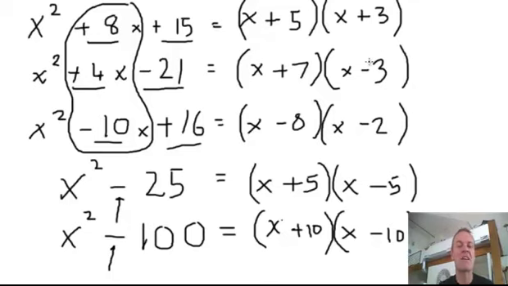That is you factoring trinomials, but don't forget the special case, the factoring of this binomial, and that's actually called the difference of squares. Because think about it, you've squared an x, you've squared a 5 to get the x squared minus 25. You've squared the x, you've squared a 10 to get the x squared minus 100, okay? So this was called the difference of squares. But you can think of it as still you're factoring it into two parentheses, okay?